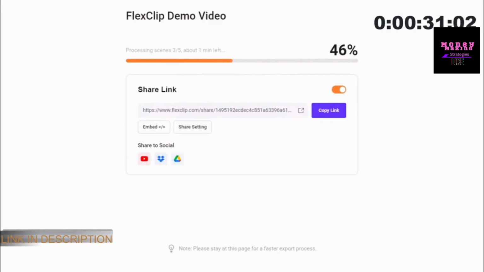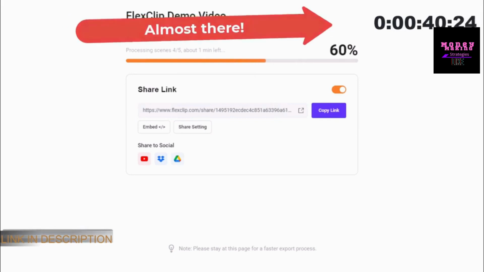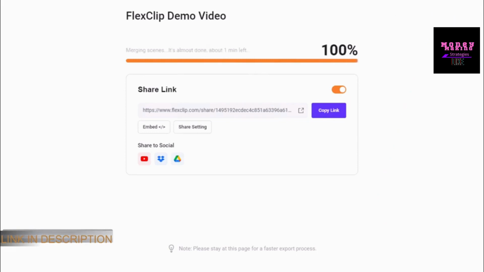Now there's a note that says that we have to stay on this page for a faster export process. So I'm going to stay on this page. I'm not going to move anywhere meanwhile. I'm also tracking how long this is taking. We can see the seconds counter on the screen above to see how long it's taking for just a 16-second video. But again, it depends on the processes that your computer will allocate for the browser to work in the background. Although this rendering is done in the cloud, I would prefer to keep minimal tabs open while this is happening, because the browser does its thing, right? We don't want to get into that process and disturb it.